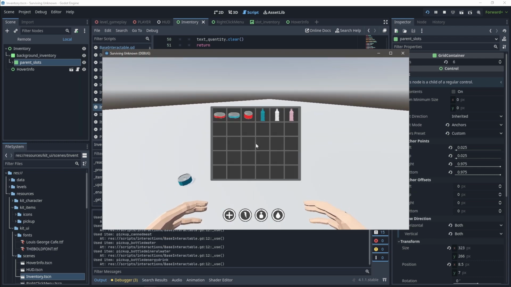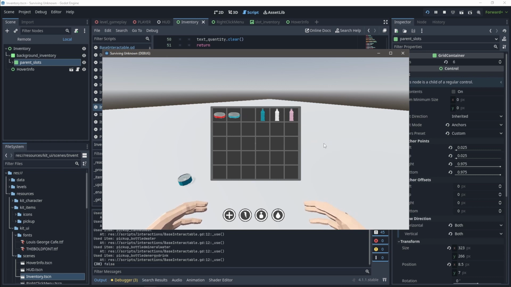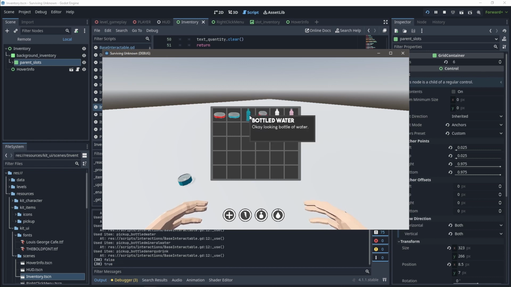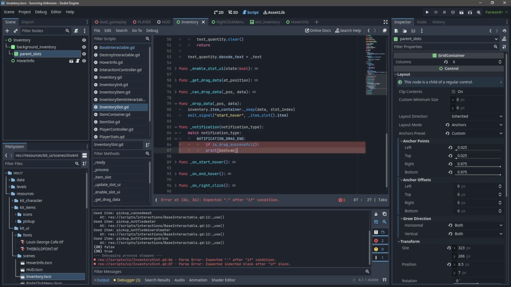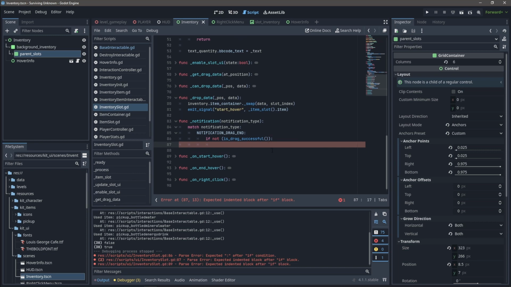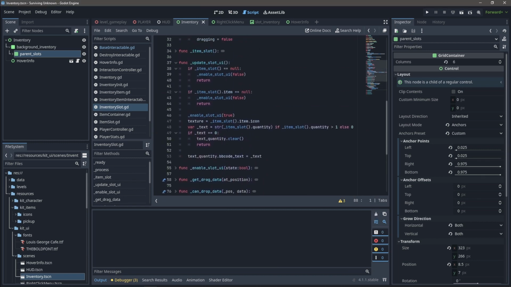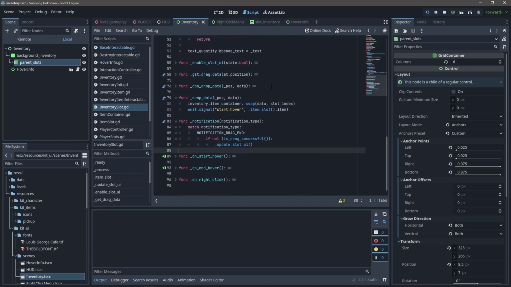I appreciate you. So I just want to see this method. False. Okay, that's false. But that's amazing. Oh my god. Okay. So I can use this notification, and if is drag successful is true, then, or if not is drag successful, so if it's not successful, I wanna just call the update UI, just like that, because the item is still in the slot. We're just creating a preview, and then that's it.